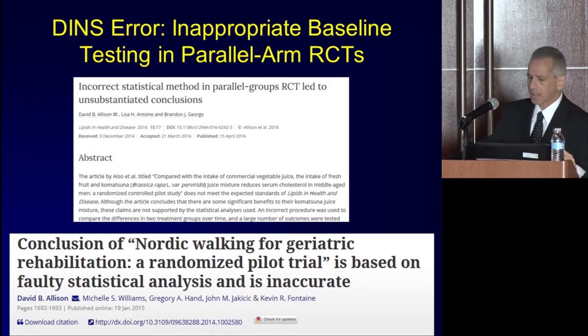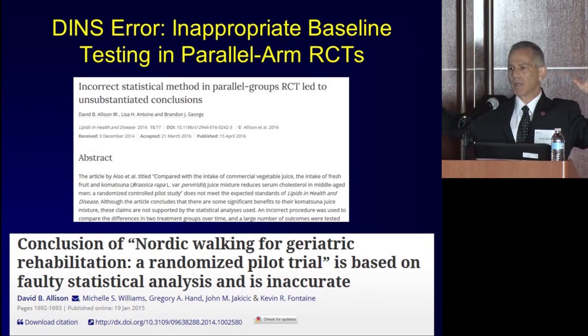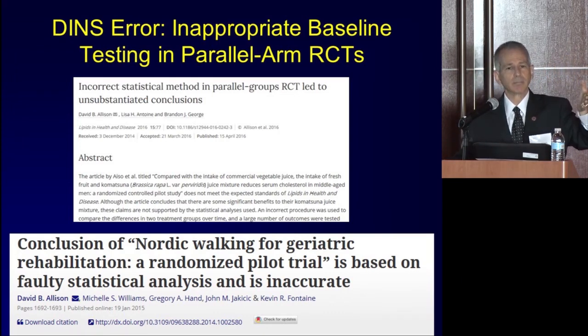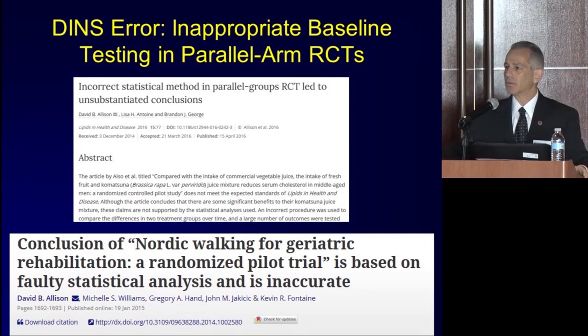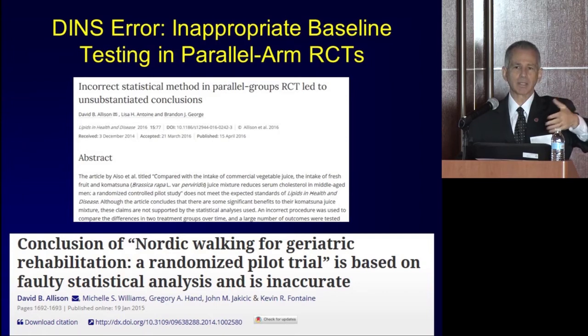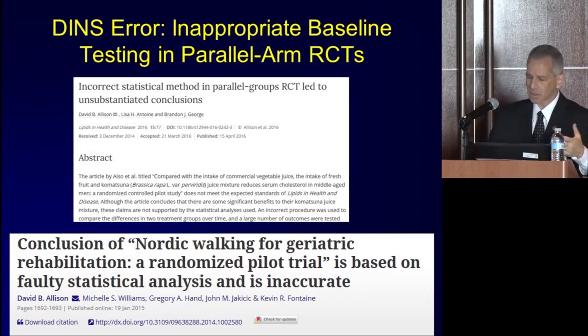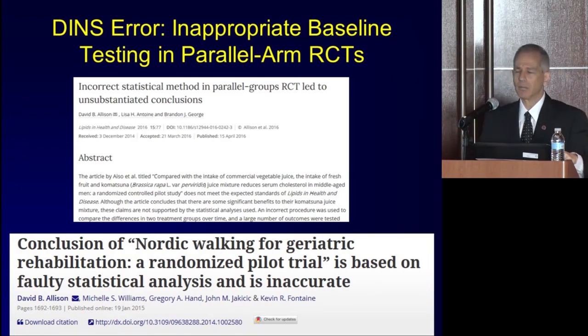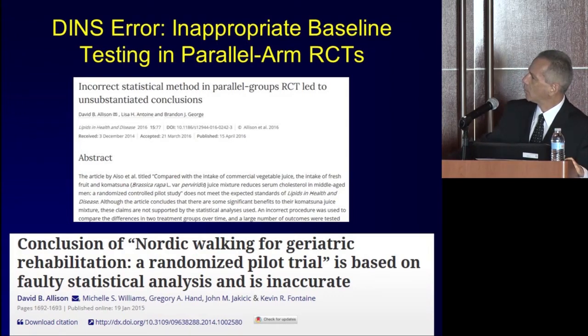What is commonly done in this situation is you get a treatment group and a control group. The treatment group, let's say, loses a little weight, p equals 0.049. The control group doesn't lose a statistically significant amount of weight, p equals 0.051 perhaps. And you say, you see, the treatment group lost weight, the control group didn't lose weight, therefore I have an effect. That is fallacious reasoning. What you need to do is compare the treatment group to the control group with a statistical test, not compare each one to baseline. It has been shown many times, and it's easy to show mathematically from first principles. You don't need a simulation or a meta-analysis, it's just straightforward math, that this is nonsense. Anyone who's taken statistics 101 should know it's nonsense, and yet we still see it done quite often. Here are just a couple of examples where we've written about it.